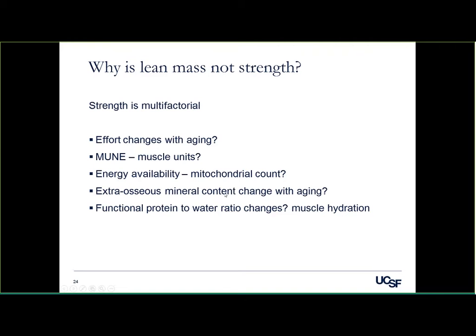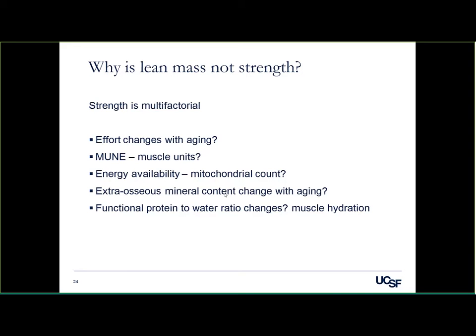That is extra-osseous mineral content change with aging. If you have the slightest increase in mineral in the muscle as you age, and we know that's true in other tissues like the breast, with many more benign calcifications as a woman gets older, and if that similar process happens at any degree in the muscle, it is going to look leaner than it actually is. So it means that DXA lean would look very different than maybe cross-sectional CT area because of this artifact of mineral. Functional protein and water ratios may change as well, and this could be due to hydration effects as we get older.